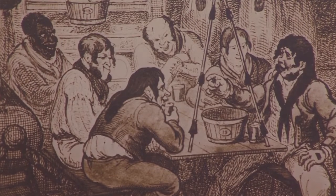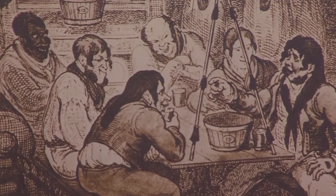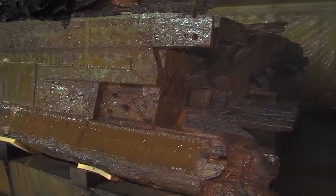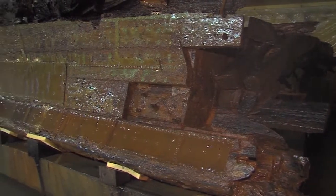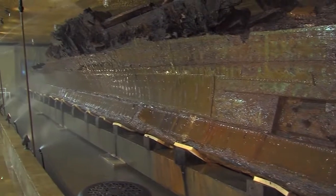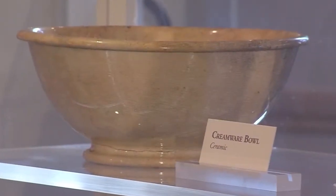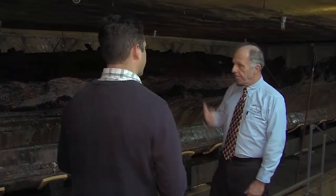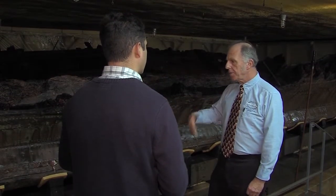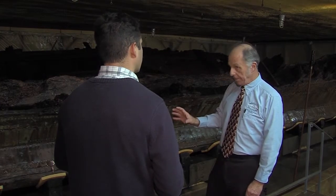We know from the historical record that about 35 of her crew were lost out of a crew contingent of 86. The British made attempts to salvage the ship months later, but failed. Fast forward to 1984, treasure hunters located the ship and began bringing artifacts to the surface. Charles was there in 1986 when the De Brock was loosened from the mud and sand and raised from the water.